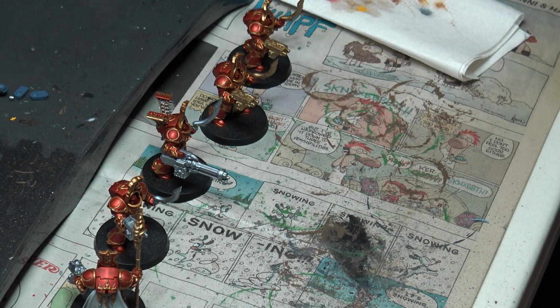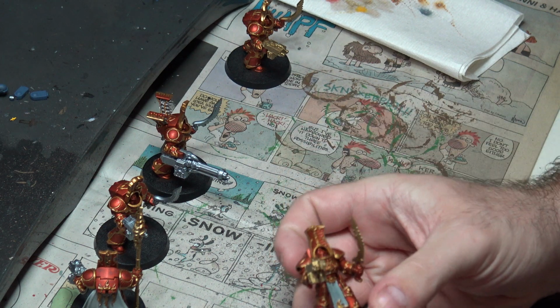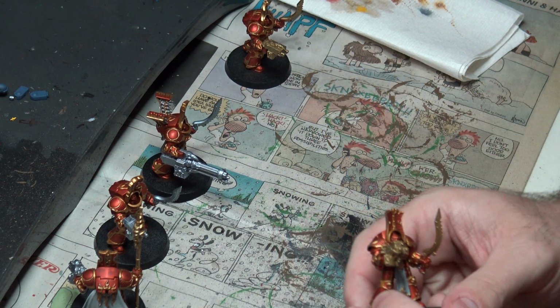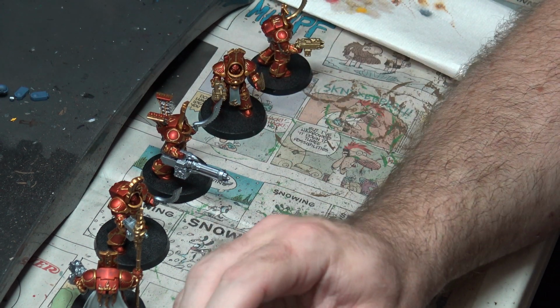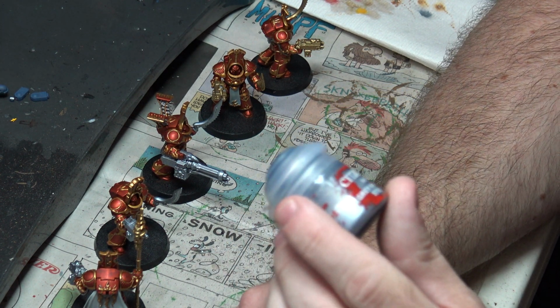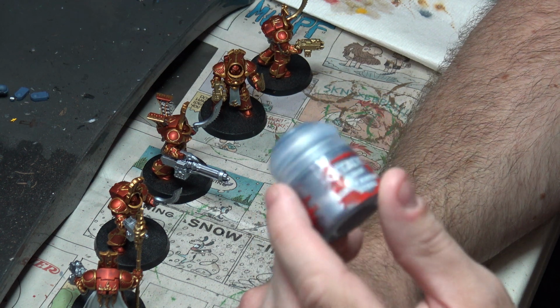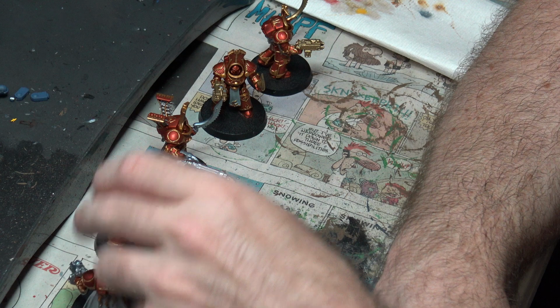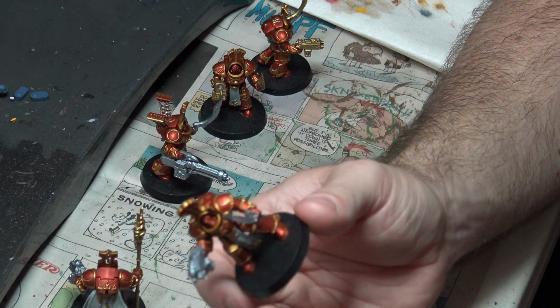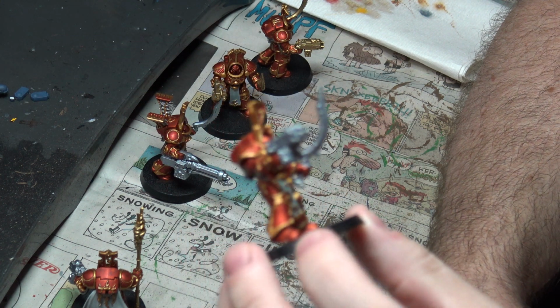So, other than that, this is where we're at. I've got 2 left to hit up with some Grey Knight Steel. I'm not going to lie, I don't know why Forge World hid this away from us. This stuff is awesome. I even look forward to repainting all my Grey Knights in this stuff. I love the shine, I love what it does. It just looks really good, and it really does show.